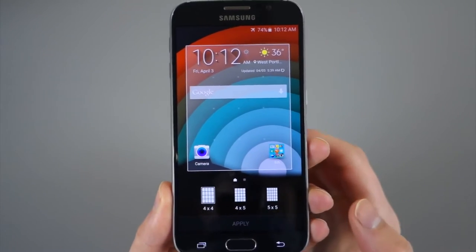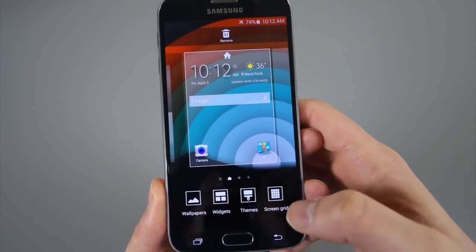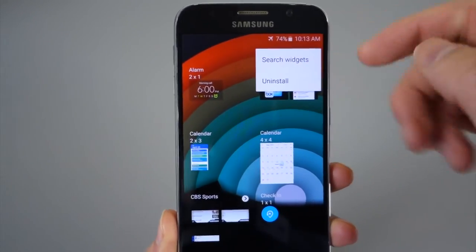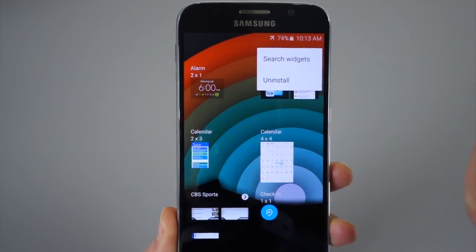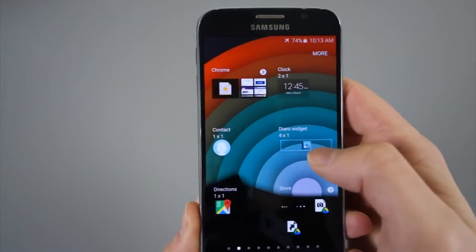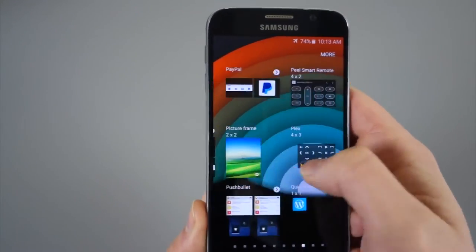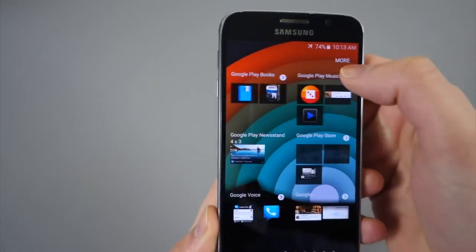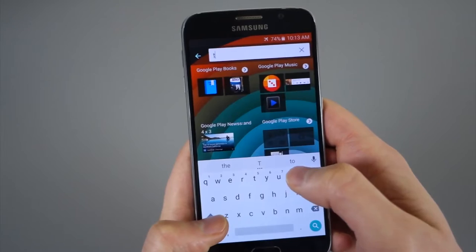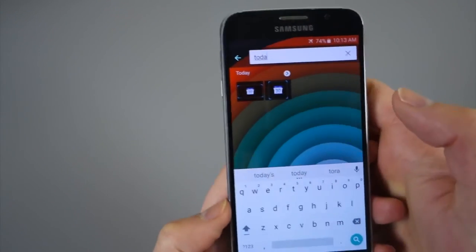Kind of a cool little feature that I wasn't expecting them to see in there. If we're in here though, these settings, and we're in widgets, so I actually do like it that Samsung included a search widgets option. The widgets area in Android has always been kind of a disaster, at least to me. If you have lots of widgets, you have to just keep scrolling and scrolling and scrolling. But with a search feature, I should just be able to find, like say, today calendar. And sure enough, pops right up.